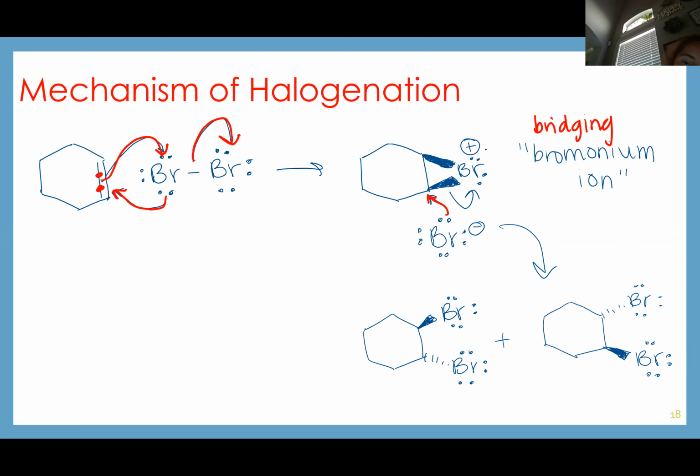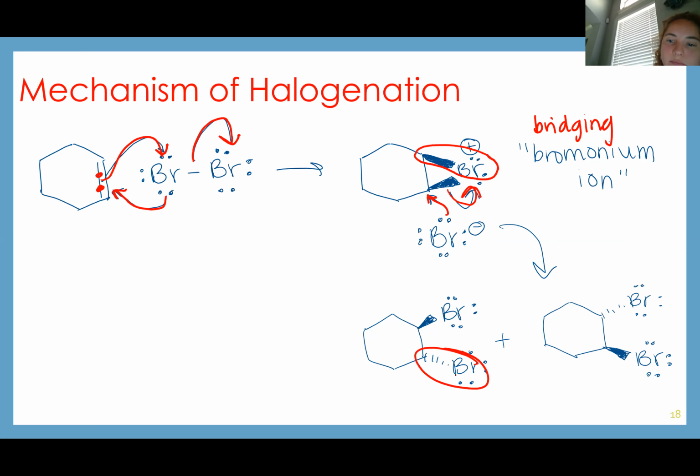So when this bond is broken, the bromine ends up attached to that top carbon, and the one that did the attacking is on the bottom carbon. So it's going to be from underneath. Does this make sense? Do we understand why the stereochemistry happens? Okay. Because I know it's hard to remember which ones have what type of stereochemistry. So I think if you know how it happens, that can help you remember.